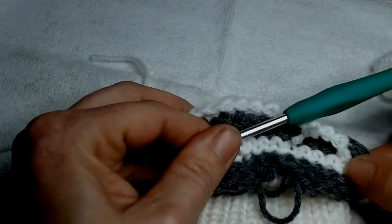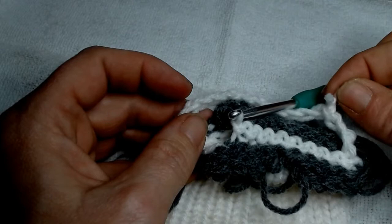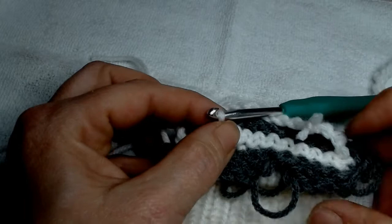Okay, so that's stuck in there. Now we gotta get this side stuck in there. Oops, I have the knot outside of the... no problem.